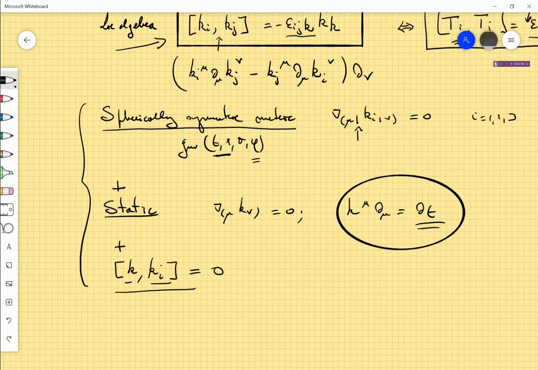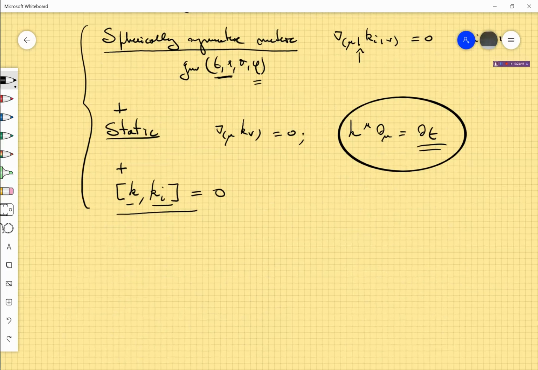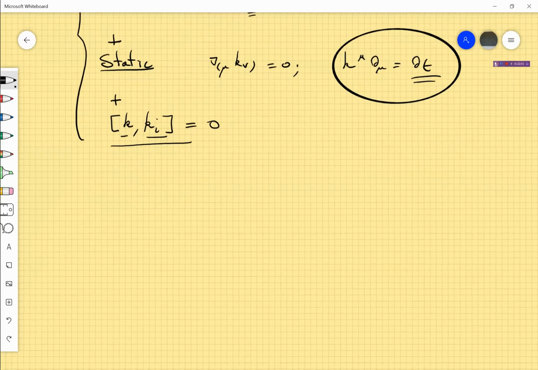I have told you, I don't know how many times, that this is very useful to simplify the form of the metric, and this means a simplification of the Einstein equation. So let's see exactly how this works. I am going to do this in detail, so the calculation could be a bit boring, but it gives you some practice.